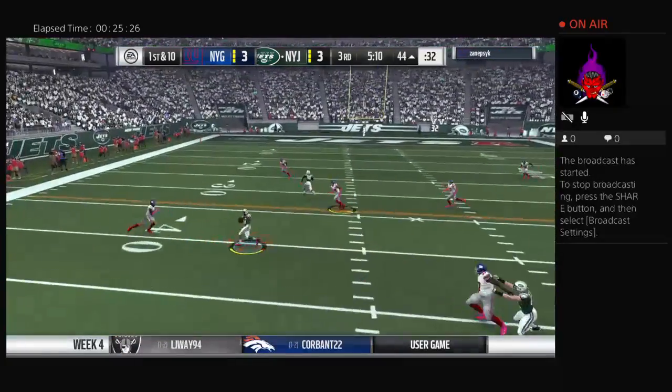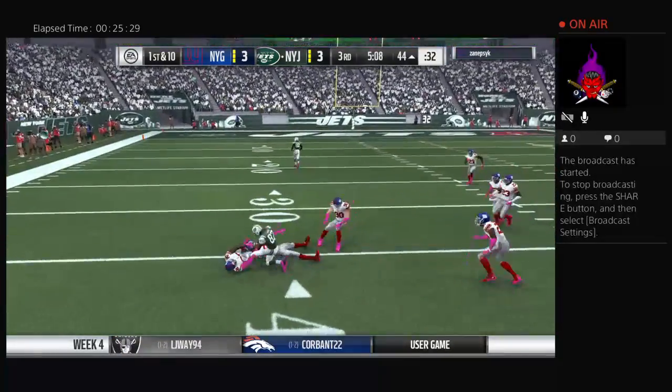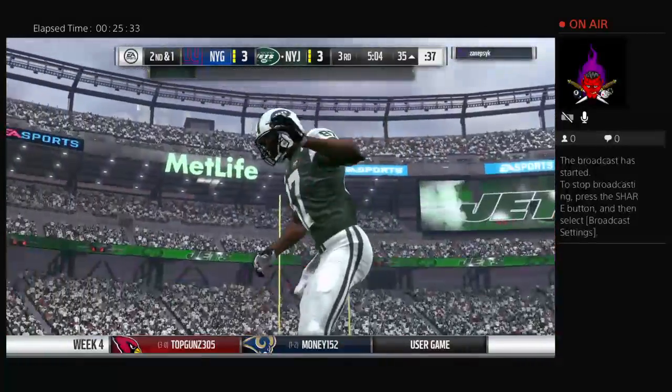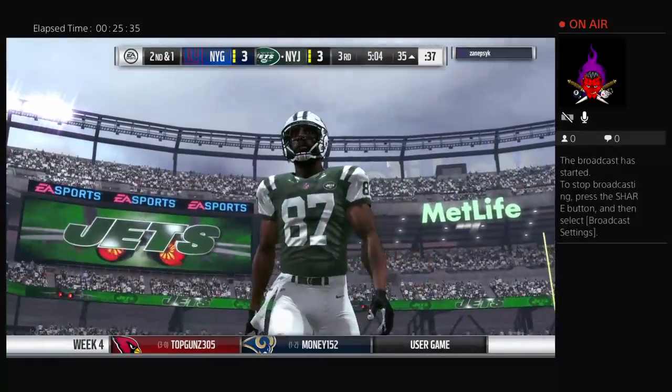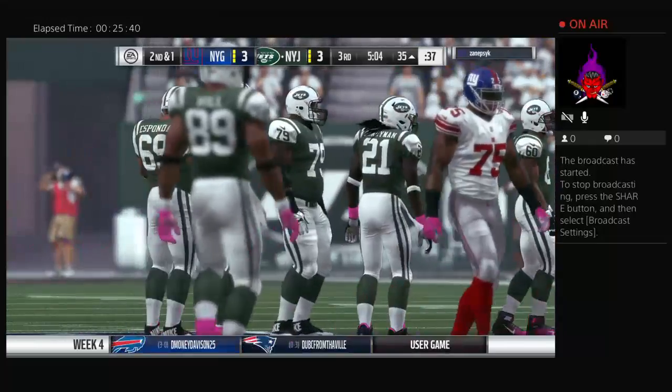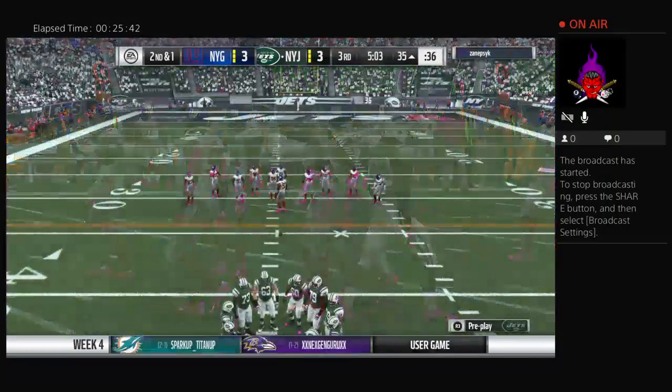They'll look to throw here on first down. And he's got his man on the out route. Give him 9 there on the first down completion. Second and just 1.